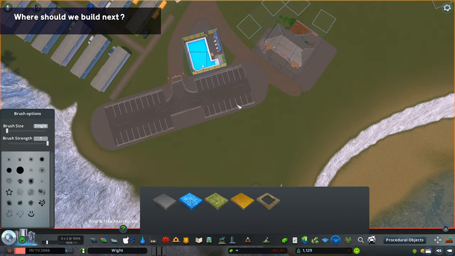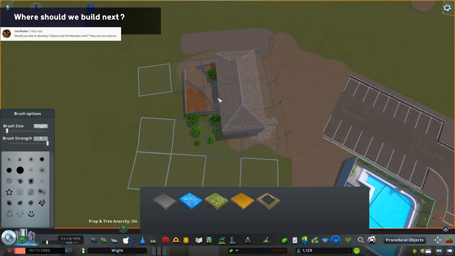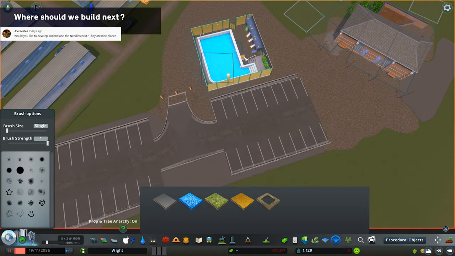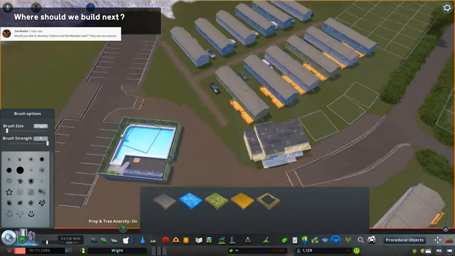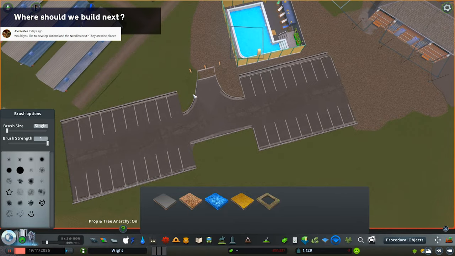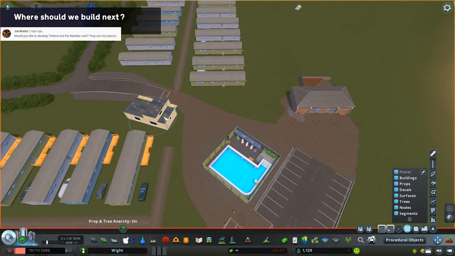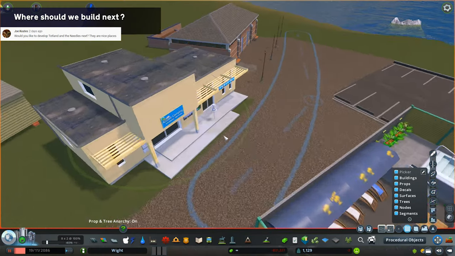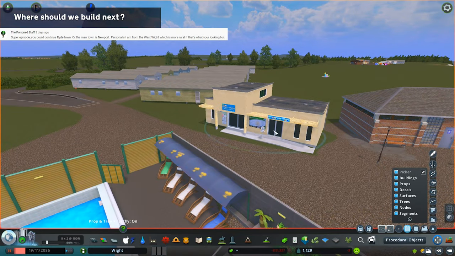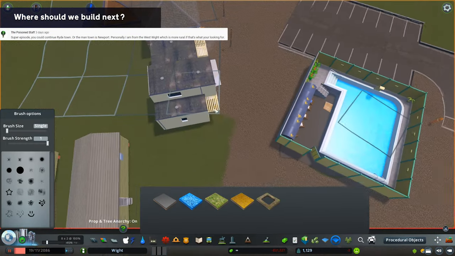So first up, we had a comment on where we should build from Joe Keats, and he said, would you like to develop Topland and the Needles next? They are nice places. And I completely agree, Joe, especially the Needles. The Needles is an area that I cannot wait to build. It's gonna be a tricky one, I think, but it's a very unique area that I think would be really fun to build.